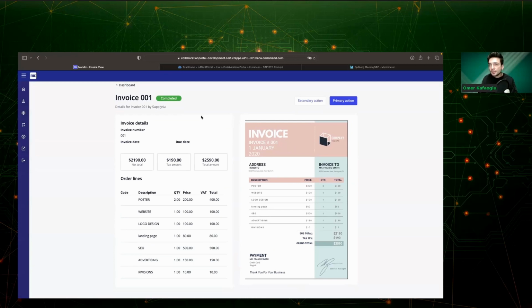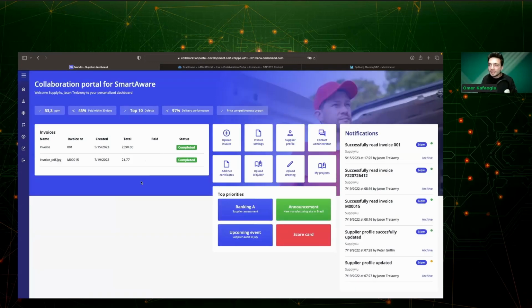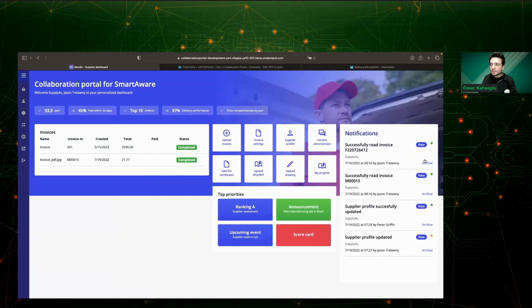Nice thing. Sorry, I can't see the screen. This is basically a lot of stuff you can do here in the application, and also notifications, right? We have a notification part where you then see new things. You can also click on archive, and then it's going to archive it. You can do different things here.